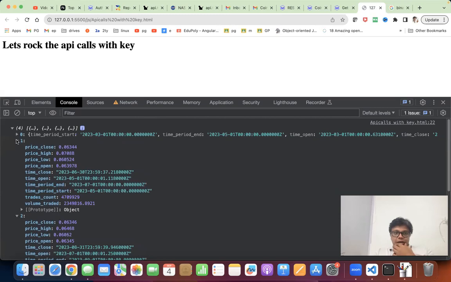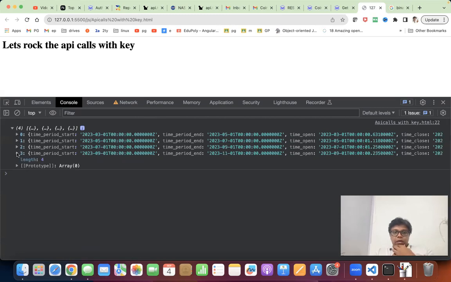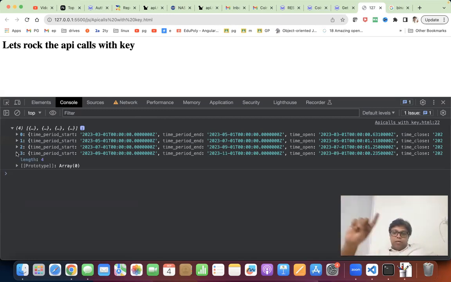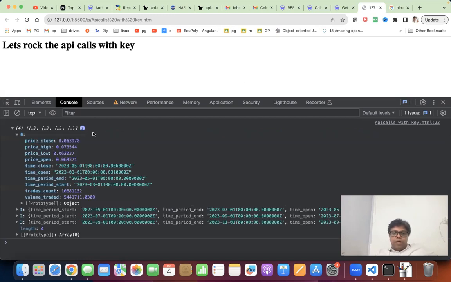I will ask you to display this kind of data in the time period. So here it will show you something like time period start and time period end. In this, how many trades happened? This kind of information we have. So this information should be displayed in a bar chart, or stick diagrams, candle diagrams, this kind of way. If you are able to display, then it will be beautiful.